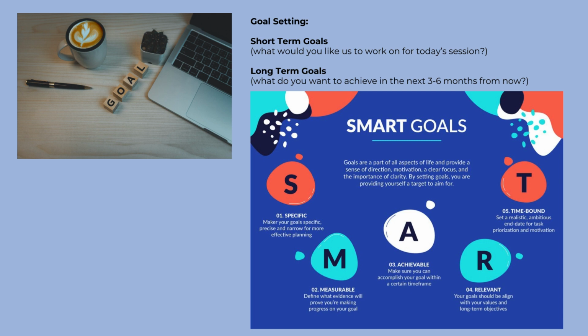So, we are telling the patient, and many times you do not even need to tell the patient. You just need to keep it in your mind to keep track of the patient's progress. So, importantly, the goals are to be measurable.